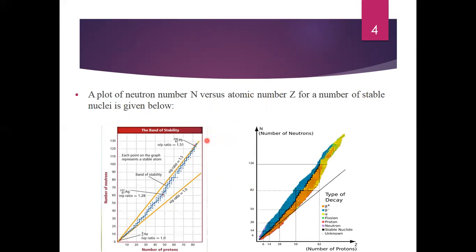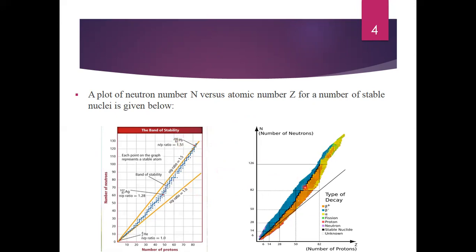When we plot all the elements according to their neutron to proton ratio in the graph, all the stable elements are obtained at the positions that make up the black line, which we call the line of stability, the zone of stability, or the valley of stability. Here we see the neutron to proton ratio: below the line of stability it is 1, and above the line of stability it is 1.5, the maximum value for lead. So we can predict the radioactive nature of any element in the periodic table.